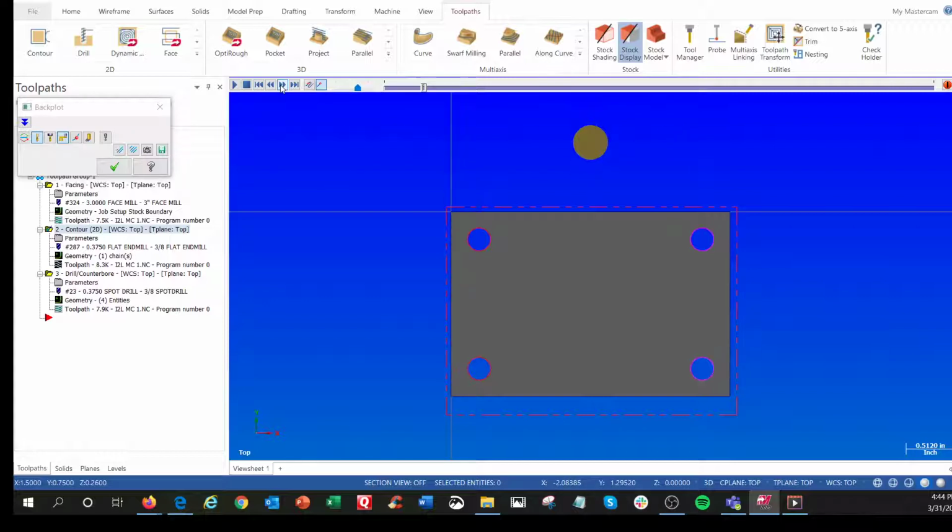So if we go down, down, down, and then this move here will be a G41, turn on the compensation using offset number 2, which this will be tool 2. And we're going to go to Y0, but whatever is in the compensation, the wear column, is going to offset. It's not going to go all the way because it's going to compensate.